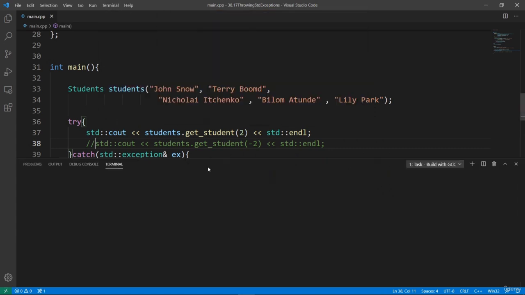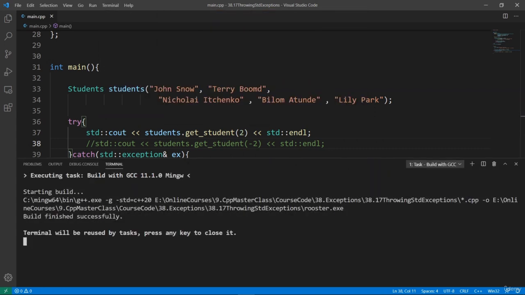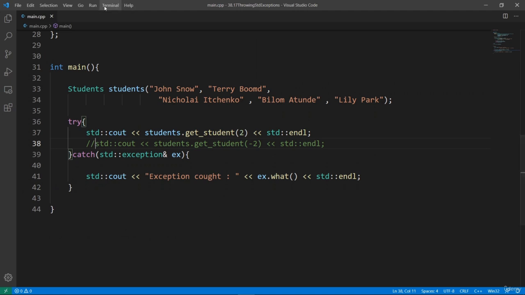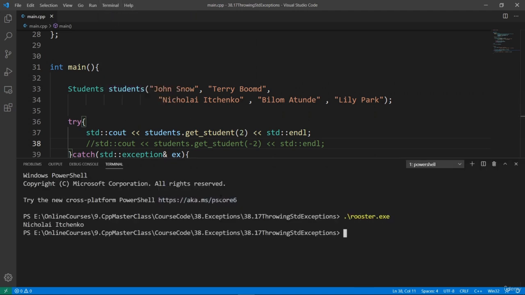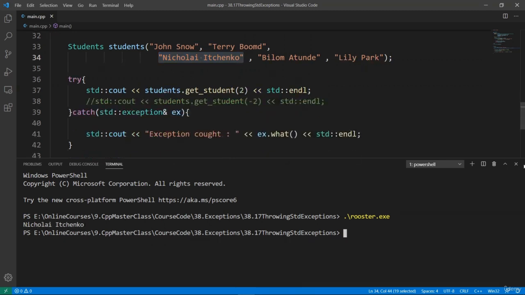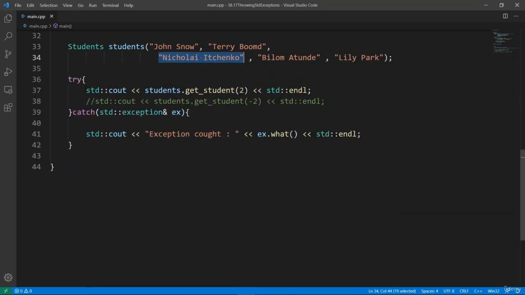We can pass this through GCC. The build is going to be good. As you see here, we can bring up a PowerShell window to run this. And if we run it, we're going to see that we're going to print the name of the student at index 2. So 0, 1, and 2. The student at this index is Nikolai Chenko. And we can print this out. Our program is working exactly as we want.